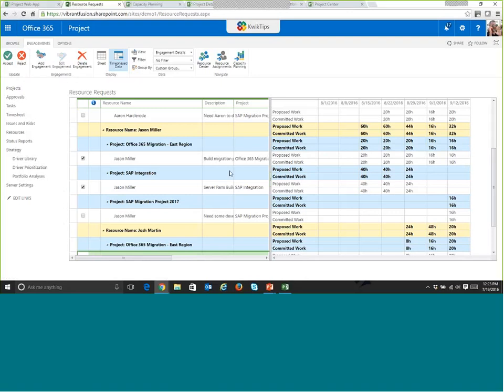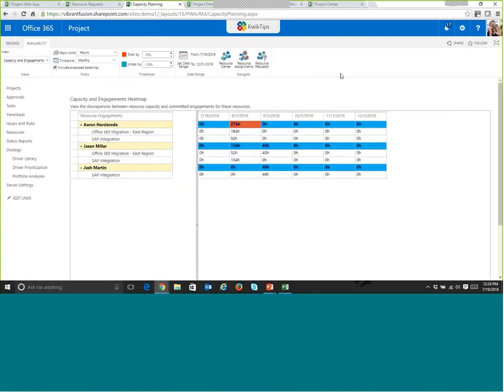Another thing that you can do is you could also do some analysis on this. So if I click on capacity planning here, let me go to this tab. If I go into capacity planning, you have a number of different views. Now, some of you guys will recognize these if you've used this capability in the past, but they have updated them recently for Project Online and Project Server 2016. So the first thing is you have this heat map, which will show you what's the workload for this particular group of resources. And then you have the ability to set some thresholds of where it'll be flagged as either over-allocated or under-allocated.